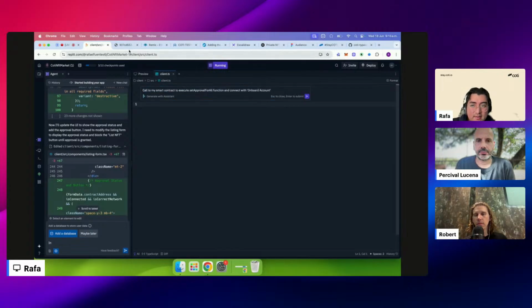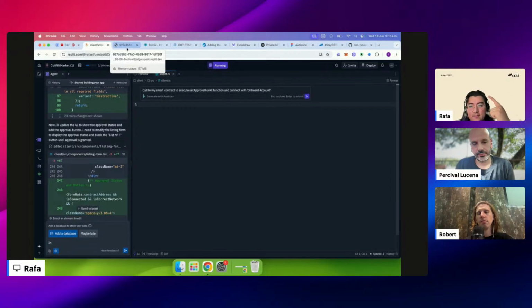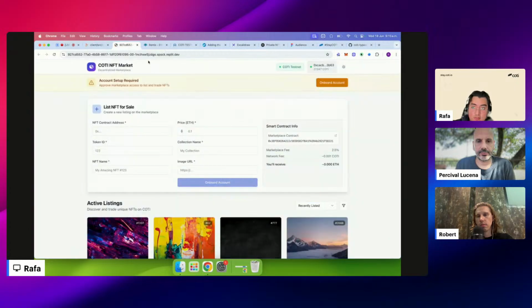But we will need to use the provider. Three things: a provider that is actually the signer, or the user signer that will execute that function. The second one is the ABI. That ABI is actually the result of the compile of our smart contract that gives us in a JSON all the functions, all the mappings, all the variables, all the parameters expected in the function. And the third one is the address of the smart contract.